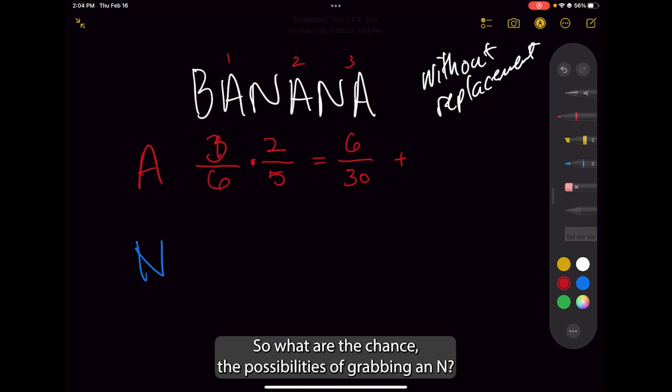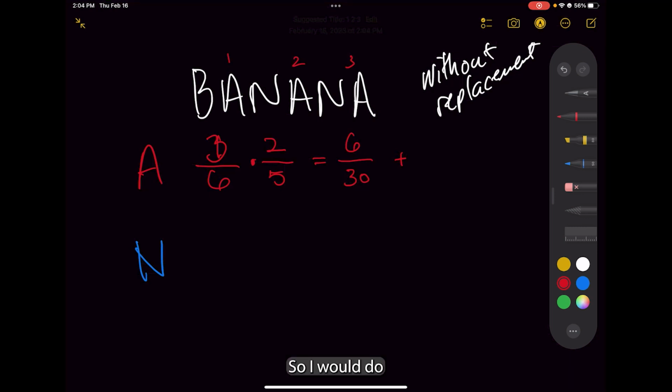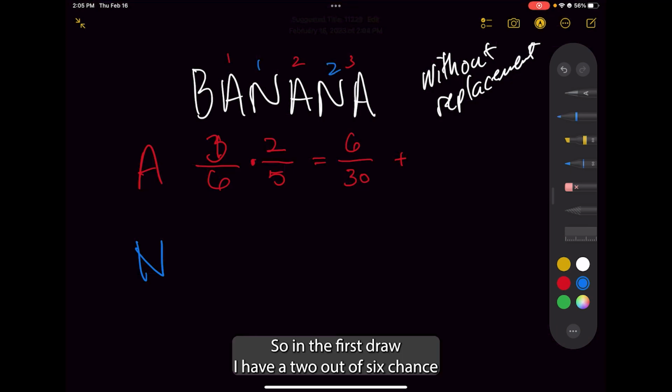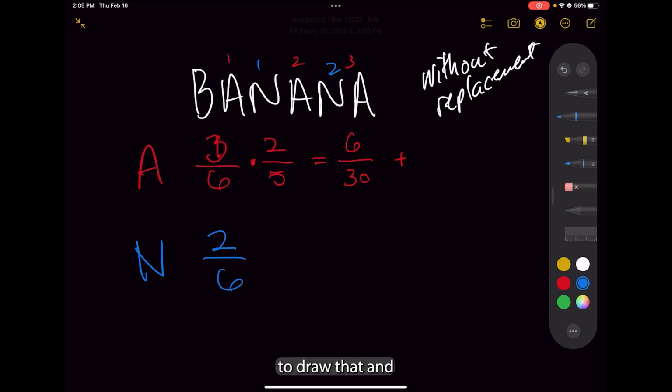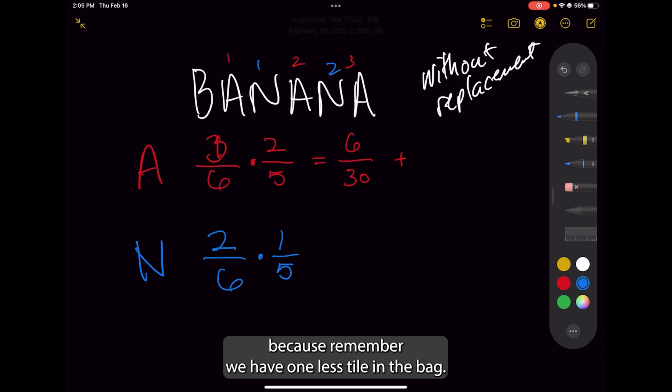Or I could draw an N. So what are the possibilities of grabbing an N? Let's switch to blue. I have 2 N's. So on the first draw, I have a 2 out of 6 chance to draw that, and on the second one, I would have 1 N left, and that would be out of 5, because remember we have 1 less tile in the bag.